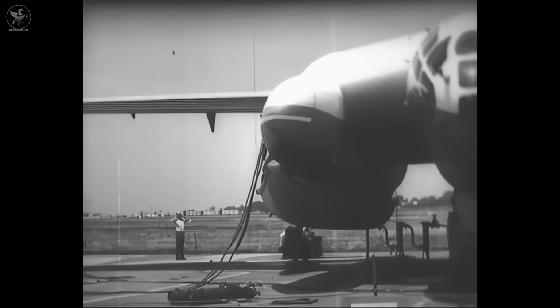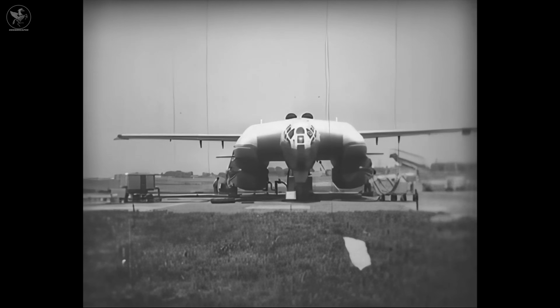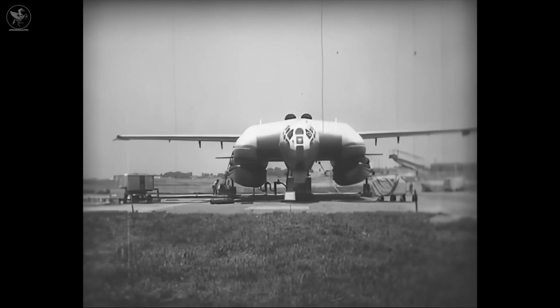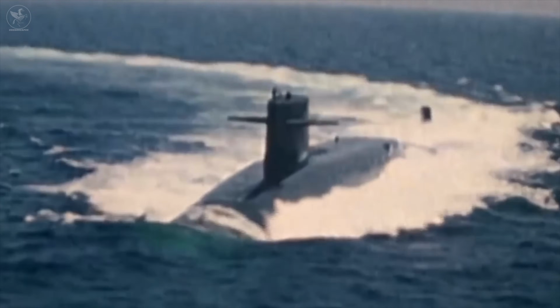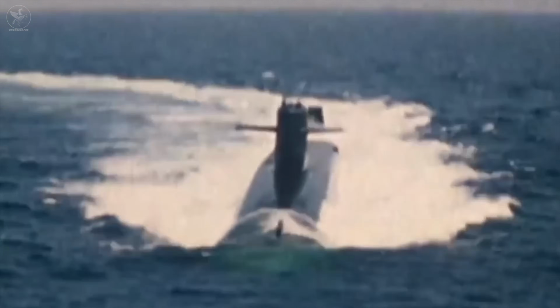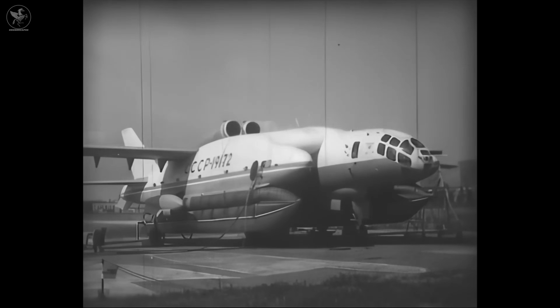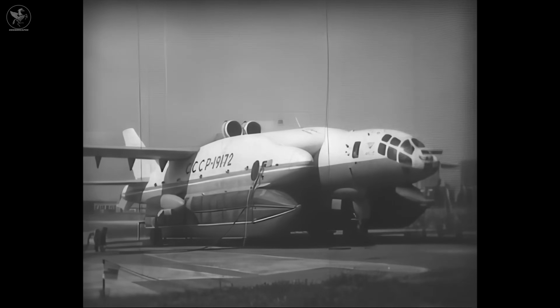And who better to design such a plane than one of the foremost amphibian aircraft experts in the world? The project began in the 1960s. Its scope was to create a submarine hunting aircraft that could operate in vastly different environments, from remote areas to coastal regions and large bodies of water. The VVA-14 had a uniquely long range and the ability to fly at unusually high speeds, while carrying a large payload of radar equipment and other reconnaissance technology.